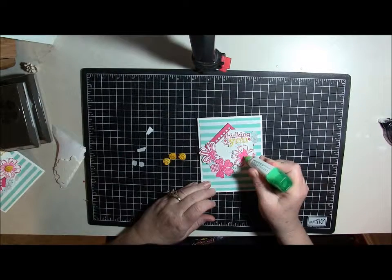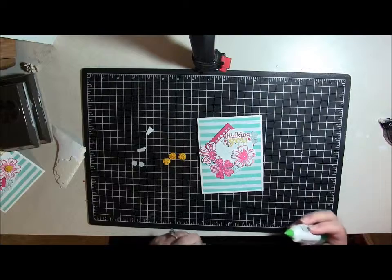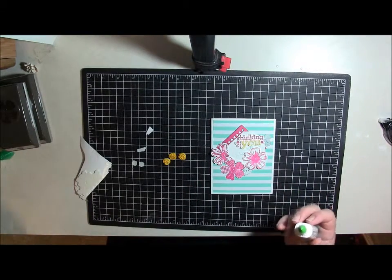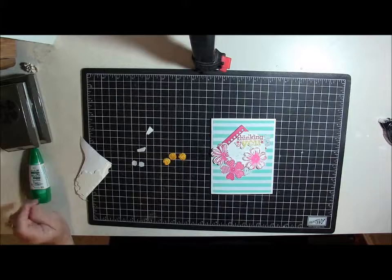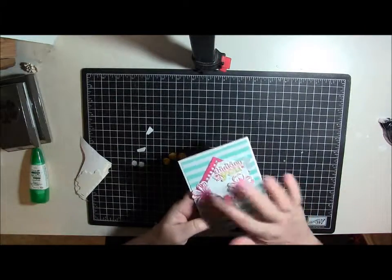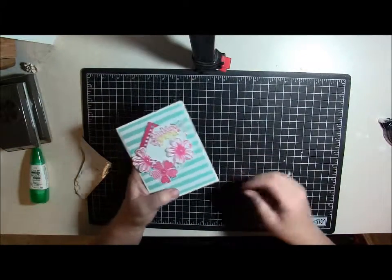Now, I hope you enjoy learning the different techniques and tips that I brought to you this week. You learned how to use the Simply Pressed clay, and how to color it, and the tricks to popping it out. You learned the tricks of lining up your punches and your stamps, and removing your framelits when they have fine tuning to them.